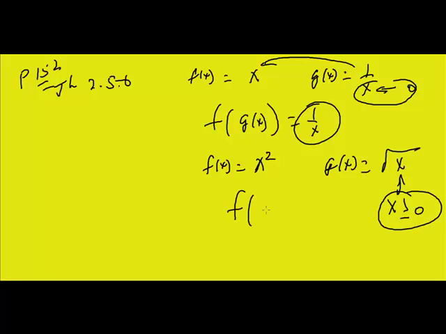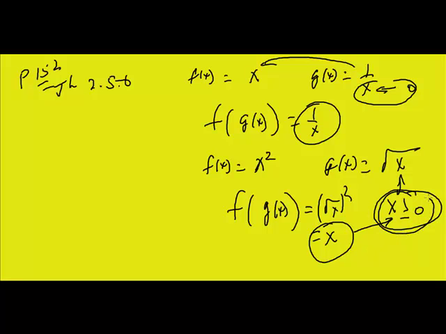So when you find the composite function f of g of x, this is going to look like square root of x quantity squared, which is x. This one only works as long as that condition is satisfied. So the continuity of the original function has to apply. Then it says the second part of the theorem says if function g is continuous everywhere, function f is continuous everywhere, g of x is continuous everywhere. Okay, so let's take a look at that.